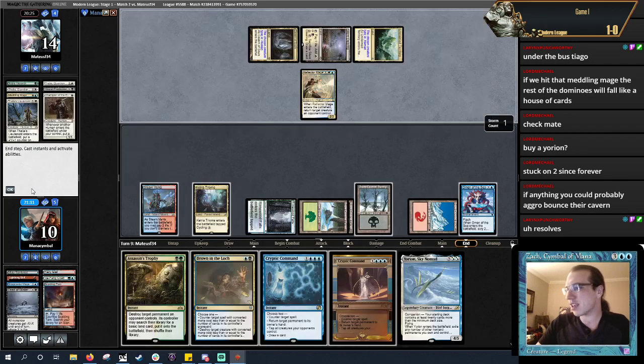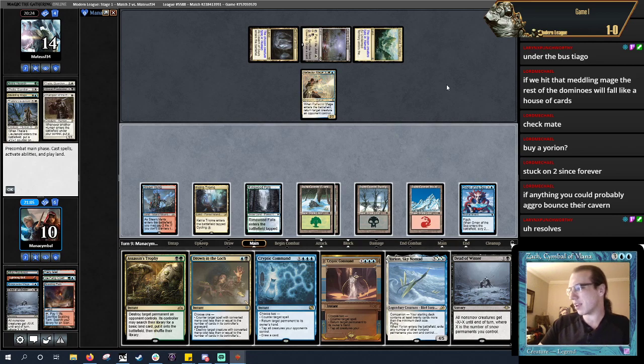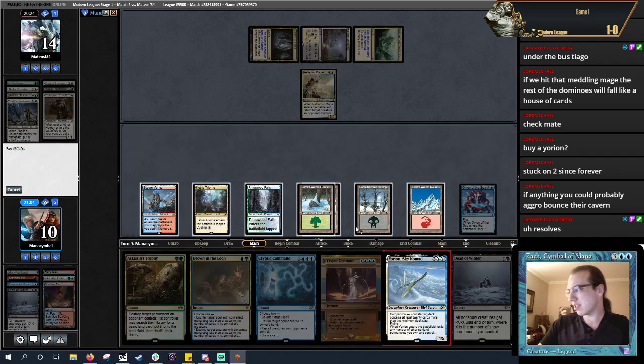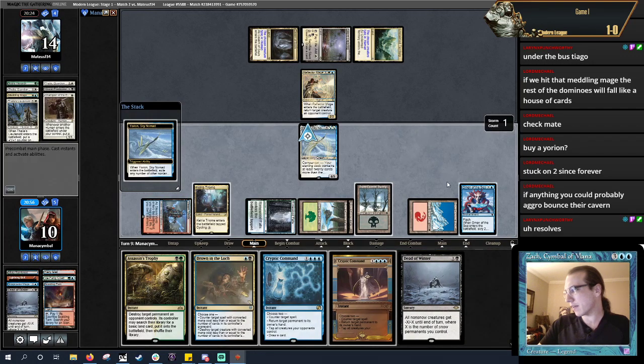I think the black-green Snowland might not go amiss in this deck. Not sure. So I have Trophy or Drown here. Yeah, all right, cool.